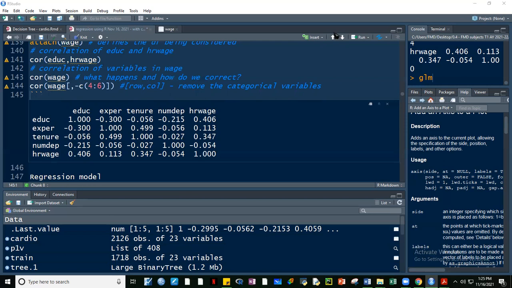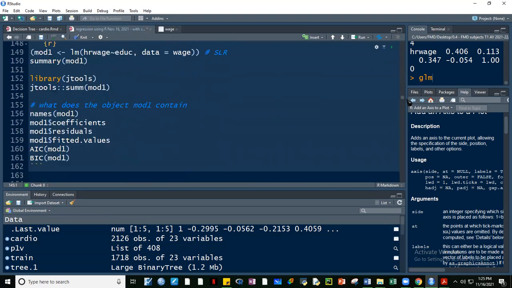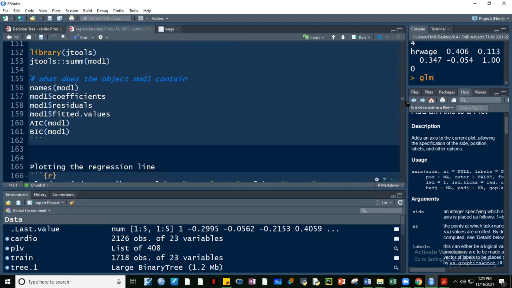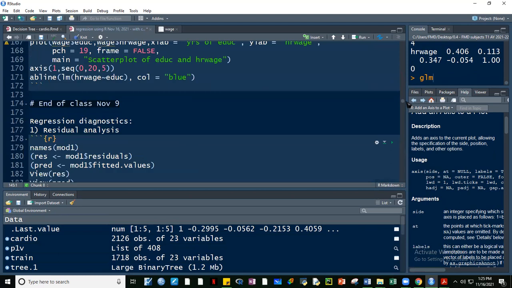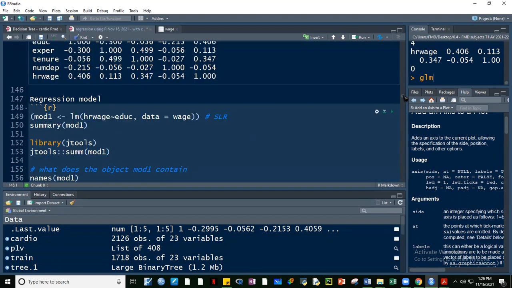Okay, good. Salamat ha. All right, so let's now go to our linear model. I think we did this last time. I think natapos tayo dun sa regression diagnostic. So quickly guys, i-run lang natin to. Okay. So we're creating a model called model 1 here. Ito yung object natin, and we're getting the linear model between hourly wage and education. Okay, data is from wage. Okay, now natapos natin i-ano kanina, no?